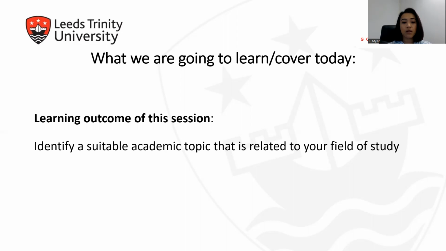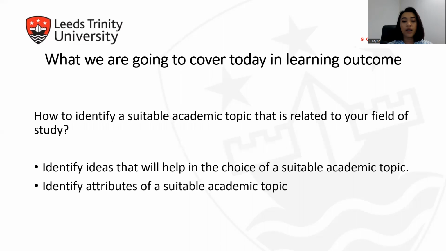So shall we start? Today, I'm going to discuss how to choose the academic topic appropriately and effectively, which is related to your field of study. At the end of today's lecture, I'm quite sure that you can identify and generate a suitable academic topic that is related to your field of study, along with the attributes and contributions of that particular topic.